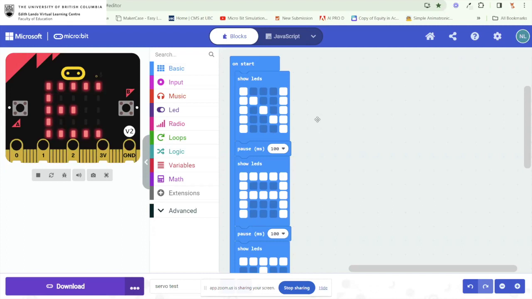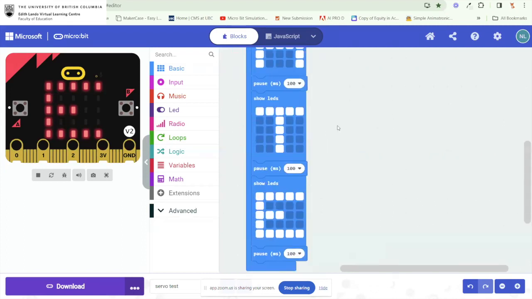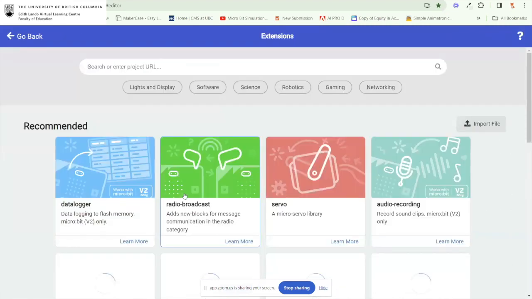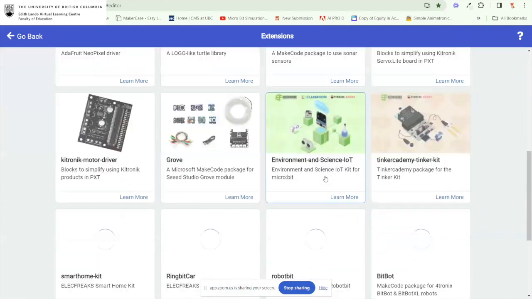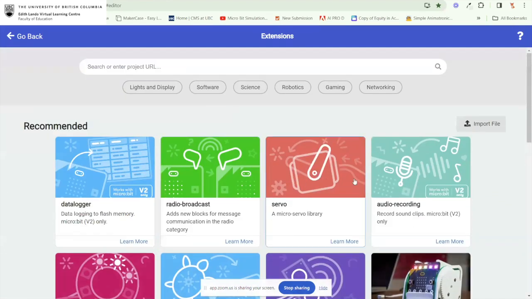So to get control, I'm going to come down to the bottom of my name, the very last piece of code on my name. And I'm going to come down to my library. These are called libraries. These are libraries with code in them. There's one called extensions right here. It's like a plus sign, and it has advanced below it. Click on extensions, and 1, 2, 3 extensions in, there's a servo extension. There are so many extensions, it's ridiculous. Like, look, you can build robots and all kinds of crazy stuff. We're going to start with a servo.